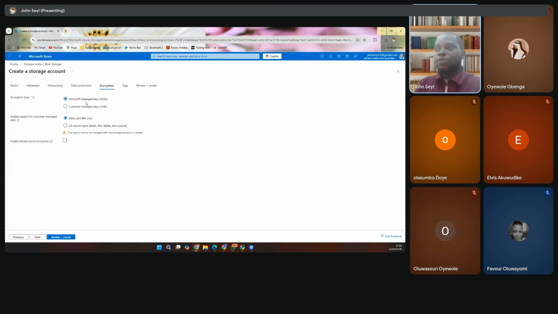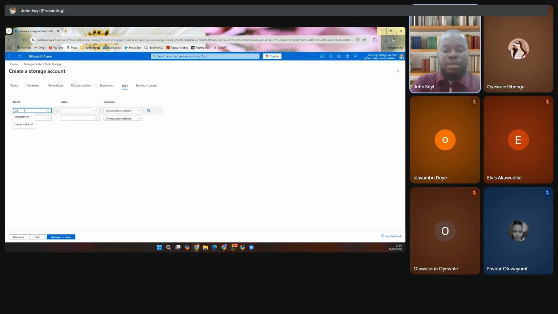Now, the next thing we'll talk about here is enable support for customer managed keys. Just leave this alone. We are not using customer managed keys, we are using Microsoft managed keys. The next thing is tags. I talked about it last time. Let us ensure that we put tags like department.